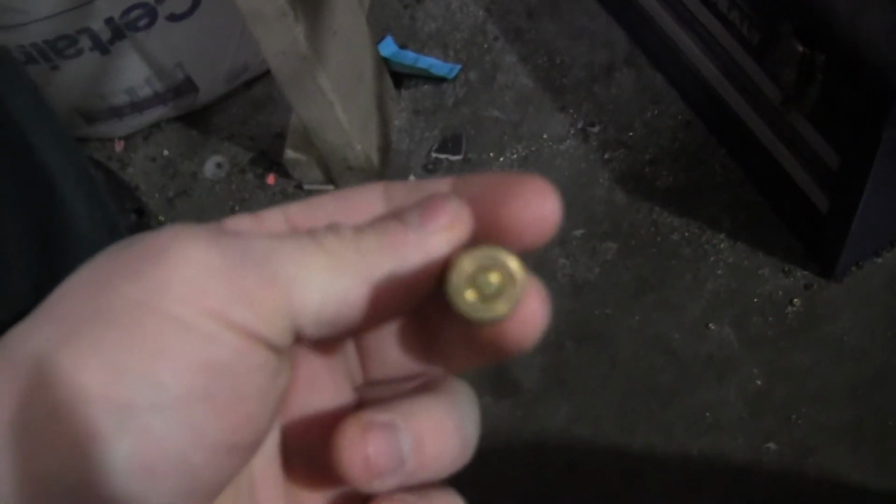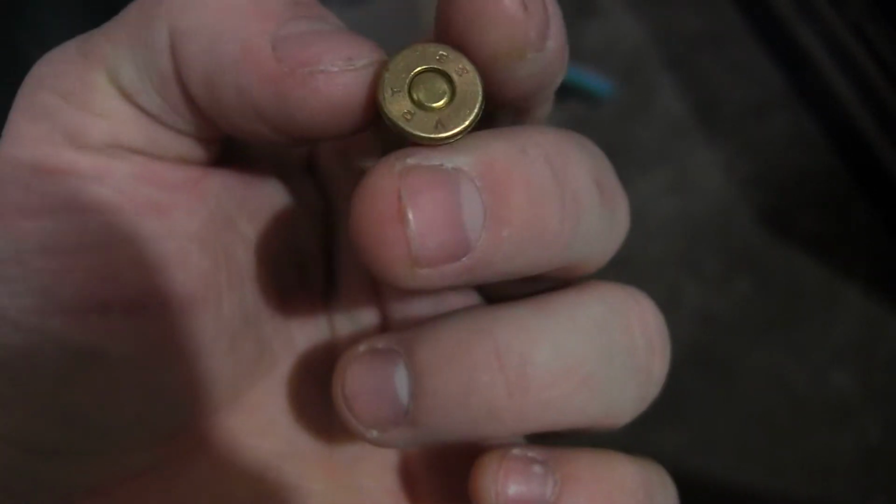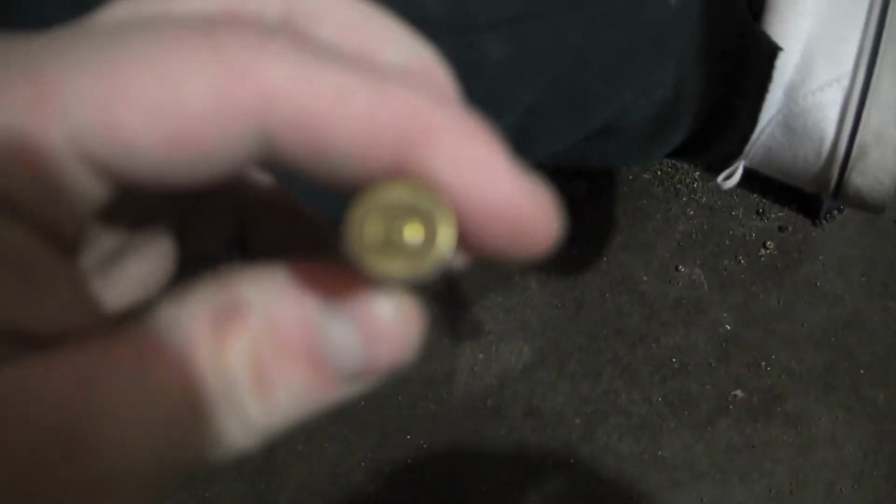Changes my whole perspective. I was wanting to tear all these apart, put cast bullets in them, and see how long this brass will last for the .303 with a 5 grain charge of pistol powder in the 90 grain weight cast bullet. I figured I could get 20 loads out of it, but being Berdan, I'd have to convert it. Anyways, I guess I'll test it and shoot it and see what it does for speed with a 174 grain bullet, and then I'll know what to load those commercial ones up for, because I can get another box of those. And I've heard those work great for the Mosin.